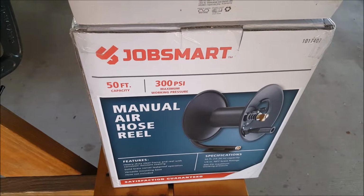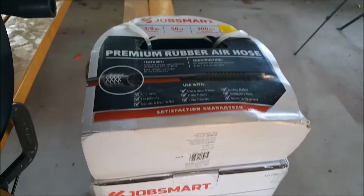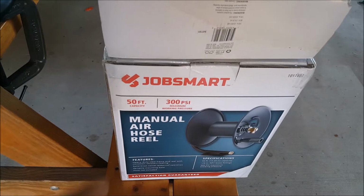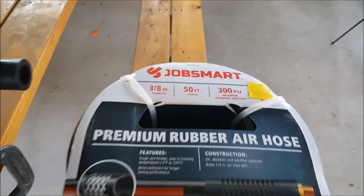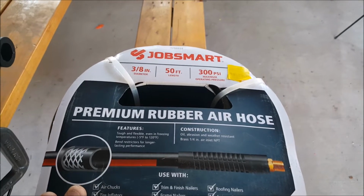It's George. So in this video I'm going to show you what I bought today and what I bought last year. 4 months ago, it's a 50-foot capacity air hose reel made by JobSmart, and a JobSmart hose here, also 50 foot in length. But I'm not going to be using this air hose.